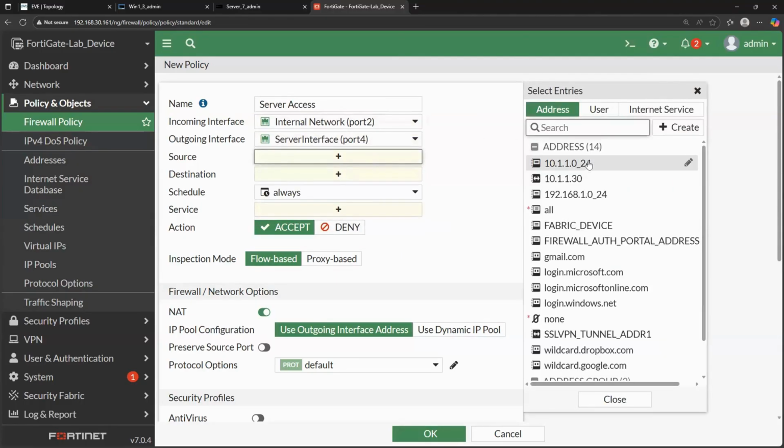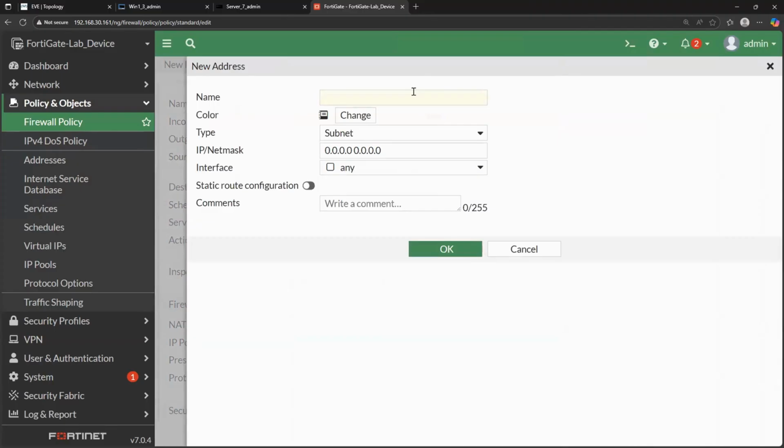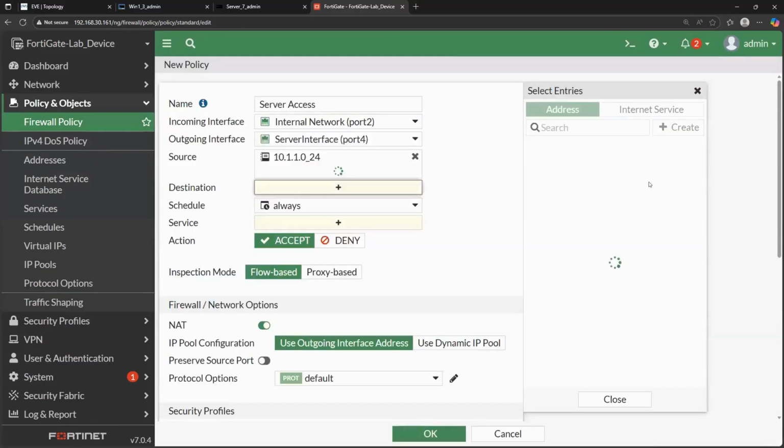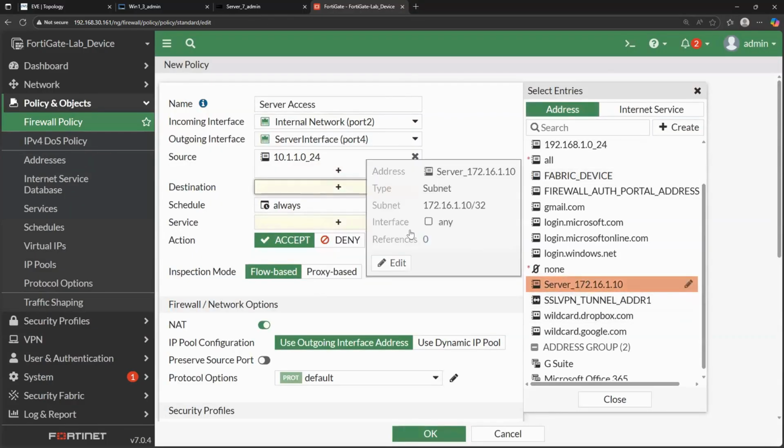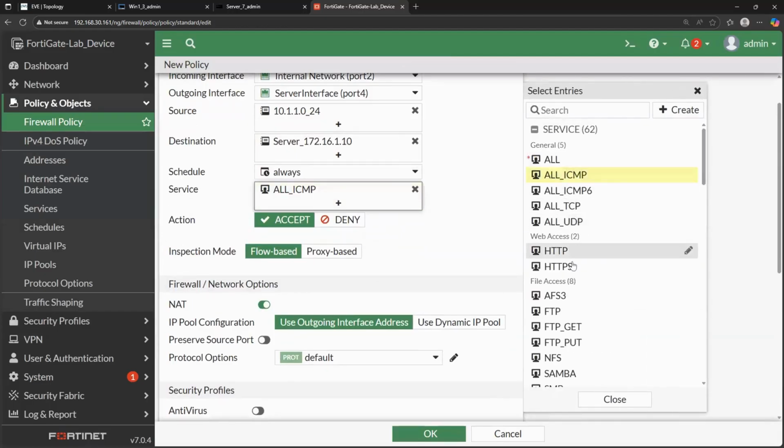For the source I will use the same object, 10.1.1.10, and for the destination I will create a single server object, 172.16.1.10, with subnet 172.16.1.10/32. For the services, let's use ICMP and HTTPS.